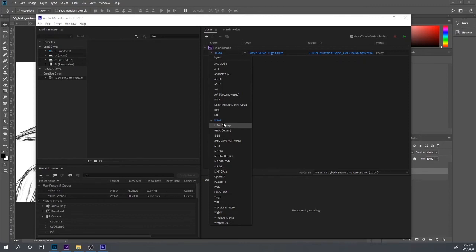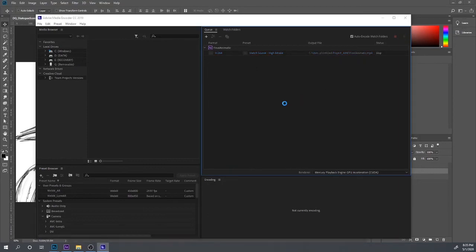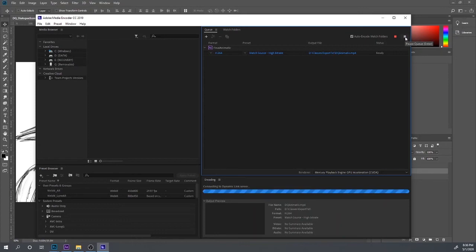I do want H.264 for the format here because this is a really nice compression format that works really well over the web, and for things like we're doing here online, that would be ideal because it doesn't take very long to render. I'm going to pick a place that I want to put this here, and if I press play, that basically just records my movie, and that's it. That's all we need to do.